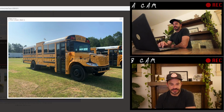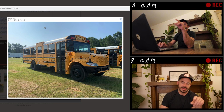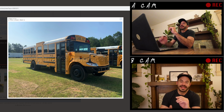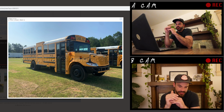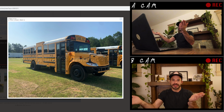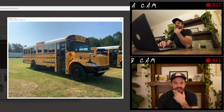And real quick, just to look at this. If you're considering a bus with a wheelchair lift, especially if you want to do a roof raise, take a look at what's happening here around that wheelchair door. Do you see how the roof, right? Yeah, there's a thing there. If you do a roof raise, you're going to probably aesthetically want to make it look like the rest of your roof. I think that would make sense. But there's going to be a lot of fabrication involved in making it look that way.